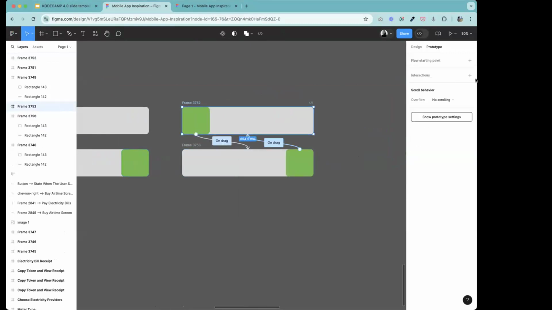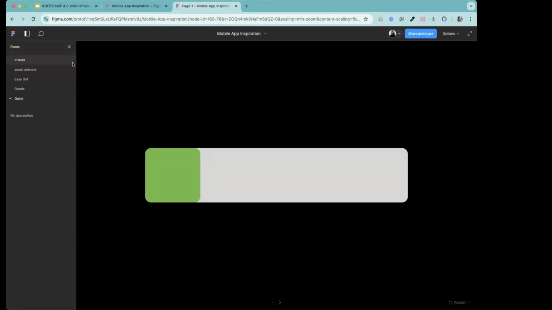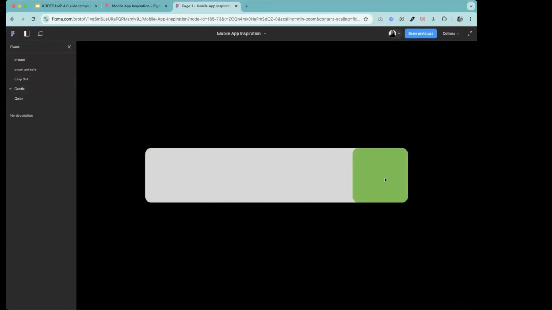And I'll come here, give it a flow so that I will name it quick so that we know the difference between the other ones that we have done. So we drag, so you can see the way quick is. Let's see gentle. You can see how gentle is. So you can see how quick is now. You can see the difference now.